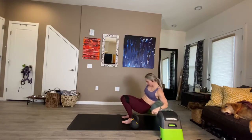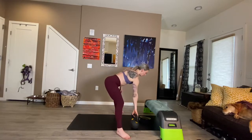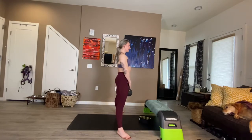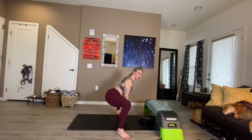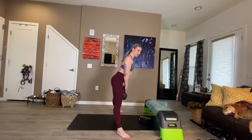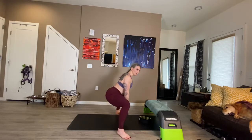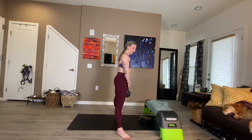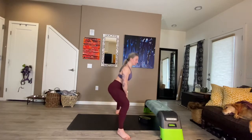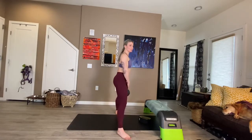Quick transition — band off. Sumo with an excessive lean, feet really wide. Hip hinge, control down, bend those knees and push. We're doing this in a little bit of a fragmented style — hip hinge, lower down, keep those knees driving out. Technically, this could be considered a sumo deadlift. We are doing a hip hinge, first pushing through the floor and then straightening back out through the hips.